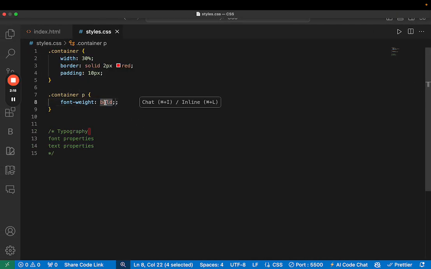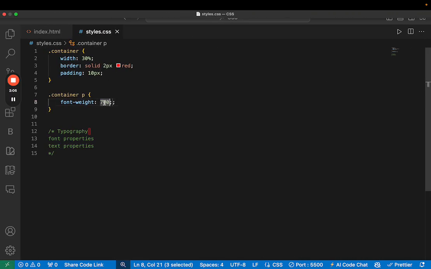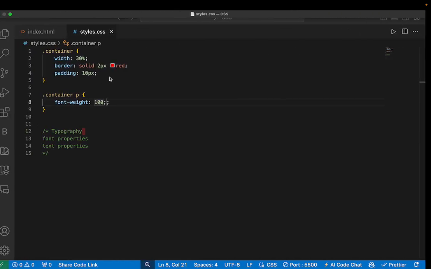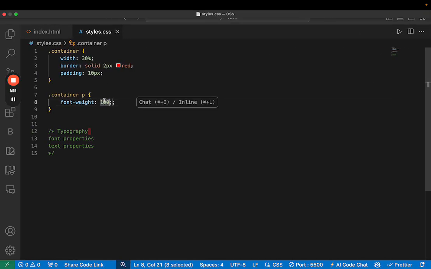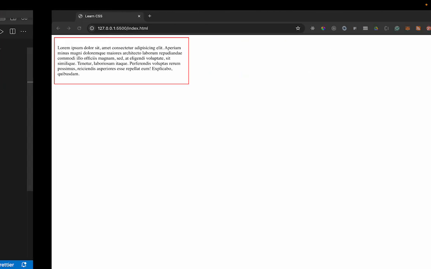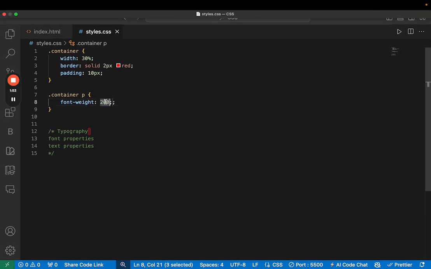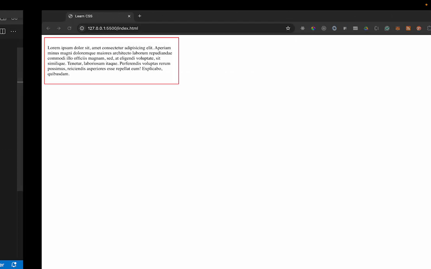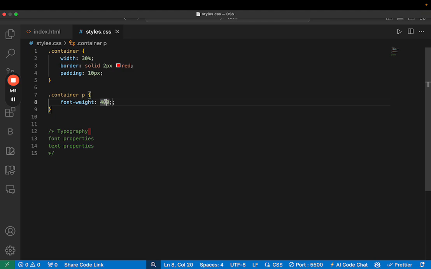You also get bolder, which is bolder than the normal bold. Then you can also specify a number, let's say 700, which specifies a level of boldness. You can specify numbers between 100 and 900, so 200, 300, 400, 500 or 600.